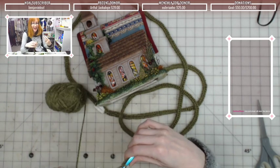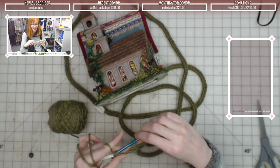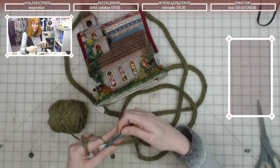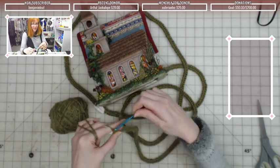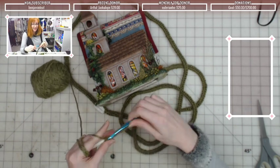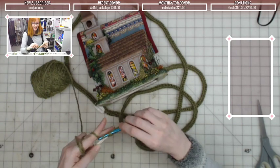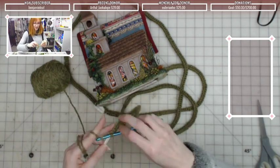It's only been an entire hour of just crocheting the cord. Okay, cool. Only one hour of this repetitive motion consistently, but that's okay. It's worth it though. It looks so cool in the end, I think. Worth it for sure.